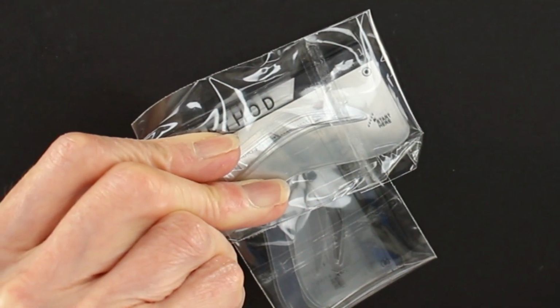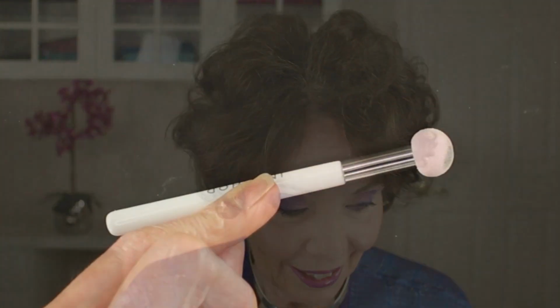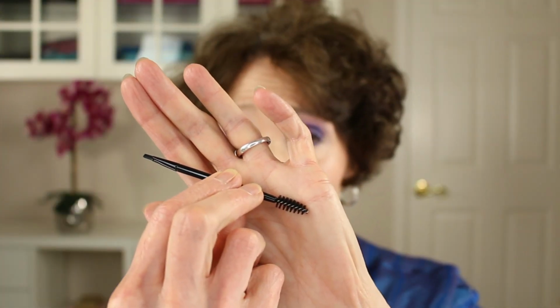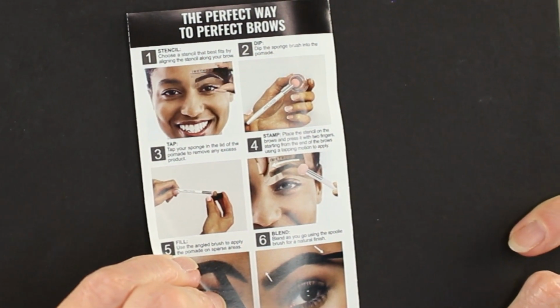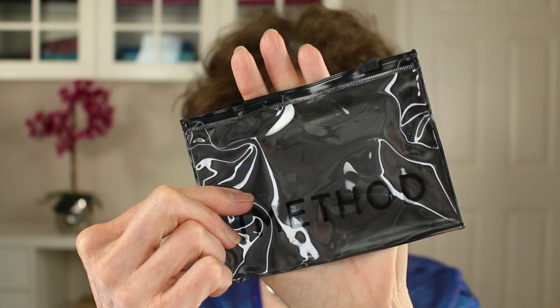Now let's focus on our eyebrows. I'm going to be using a product from a company called IMethod. It's an eyebrow kit that contains 2 sets of 5 different eyebrow stencils, an eyebrow pomade, a sponge tip applicator, a dual-ended brush with a spoolie on one end and an angle brush on the other end, a full set of directions, and a wonderful handy little pouch that I can store everything in securely.